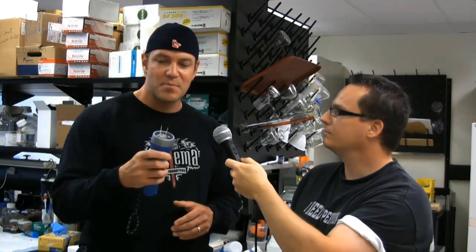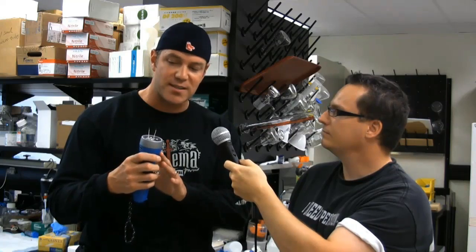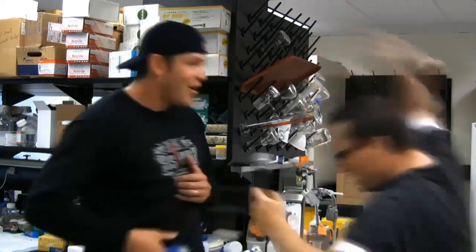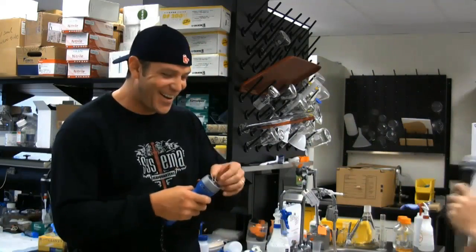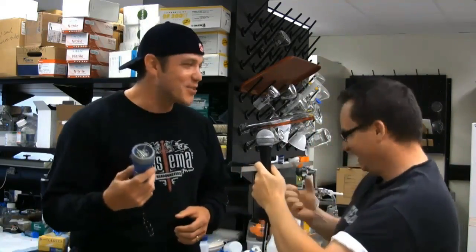So if I press this button right here, it engages the whole electronics inside and allows that potential to realize itself at the end of these two probes here. And one thing I didn't get to do on the show was actually hit somebody with it. So, what? It works, doesn't it? Thanks, Dave.